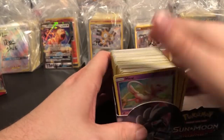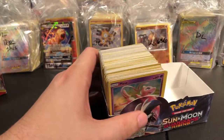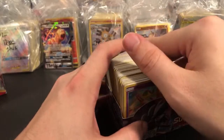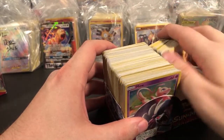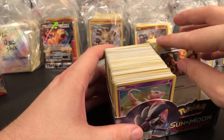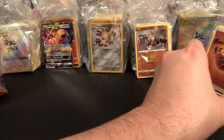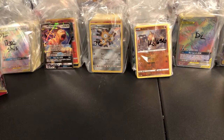So if you guys want, Temlet. I need that Mew. Sounds good, man. If you guys want me to open up some vintage packs for you, what you can have done is you can ship them over to me and I will open them live. But I don't think I'm going to sell vintage packs from this channel anymore. I think that they're really high in price. And I did some math and I wasn't super convinced I want to sell them.